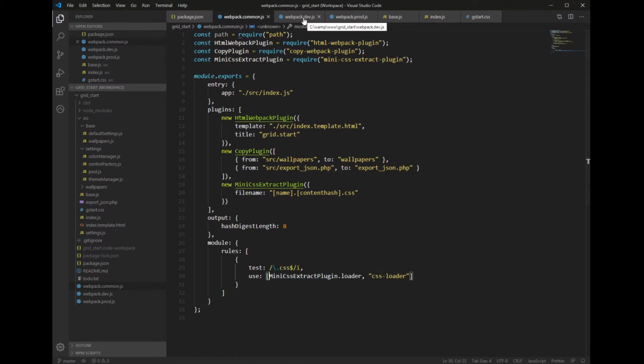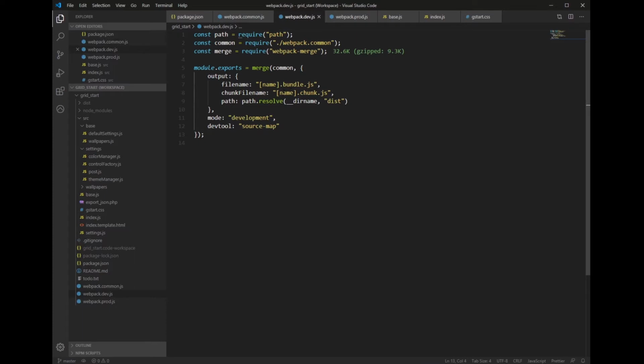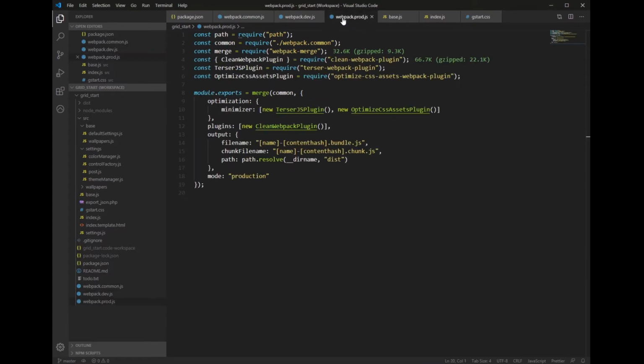Okay, hash length is important when you do content hash like this here. See, we have three places where I'm using these content hashes.